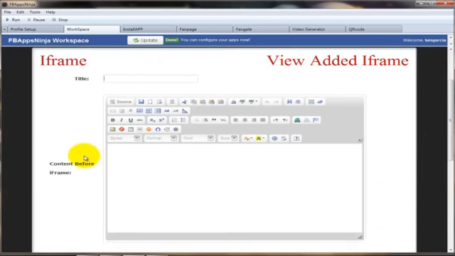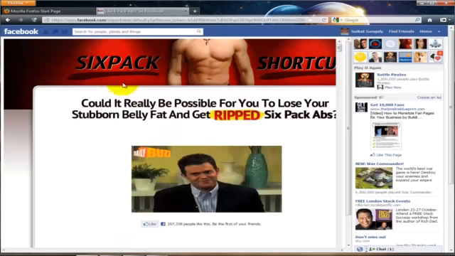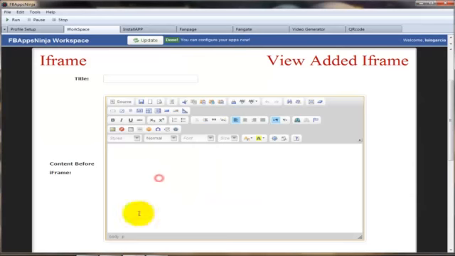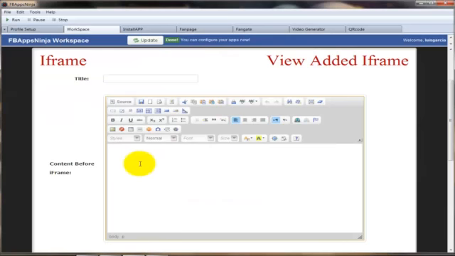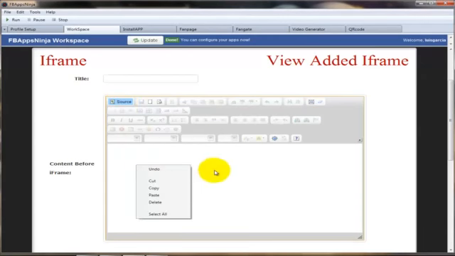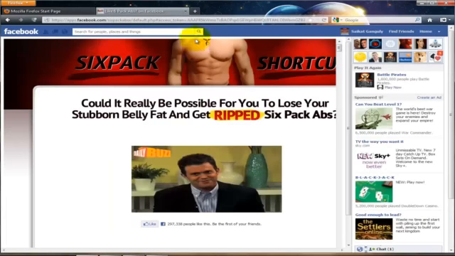Then after you create your title, this is the content that is before the iframe. So what that means is whatever content you fill out here is going to show up here above the iframe. And the content that you fill here is going to push this down and it will appear above here. Now if it just so happens that you already have an HTML code, all you do is click on the source code and copy and paste your HTML code, and that will populate above here.